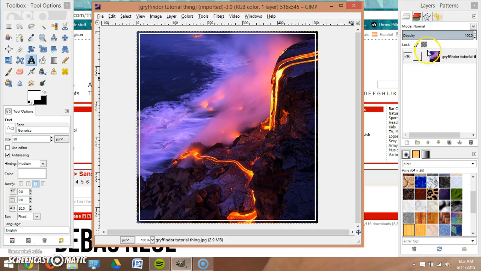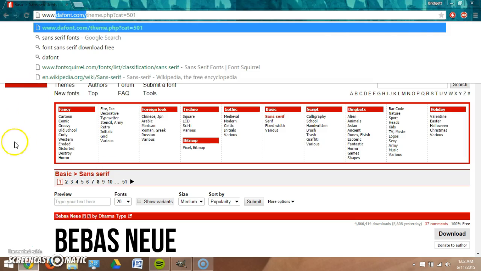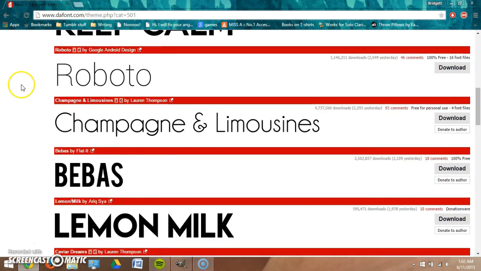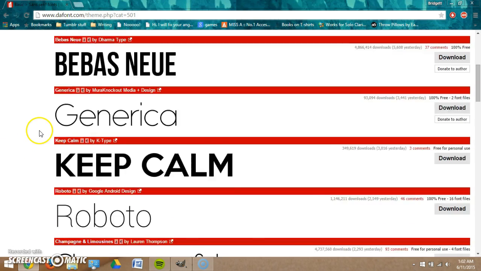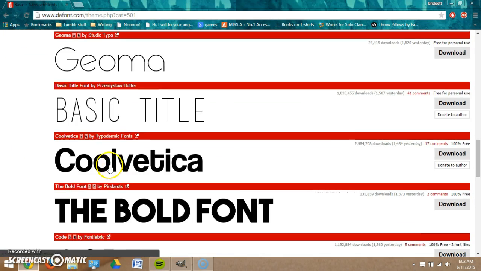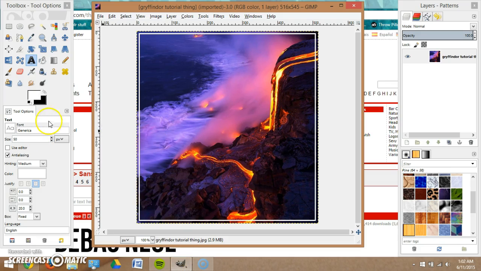Before I actually get into editing the photo, I'm going to just talk about fonts quickly. I get fonts off of a site called defont.com. So that's right there. And as you can see, they just have a really wide selection of fonts, all of these different things. If you want to make edits, I really recommend looking into downloading fonts. They're for free, wide selection. Like I said, you can get pretty much anything you want. It's all up to you. I just like having a really wide selection so I can make different things.